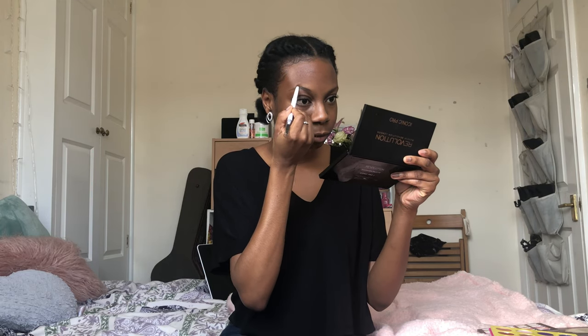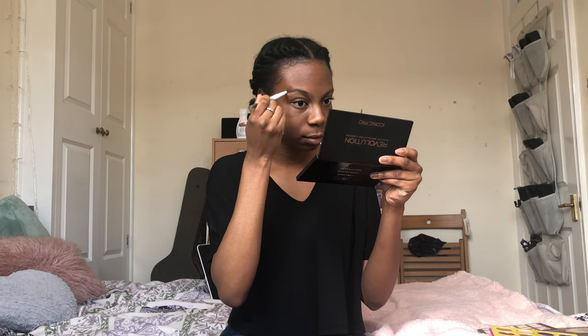First of all, you should probably start with skin prep. I would normally prime my face but I'm not going to bother - this is not gonna stay on for very long. We're just gonna move on to brows. I'm going to start off with the Elf brow pencil in deep brown, and I just use this to trace the outline of my brow. I tend not to go right into the front.